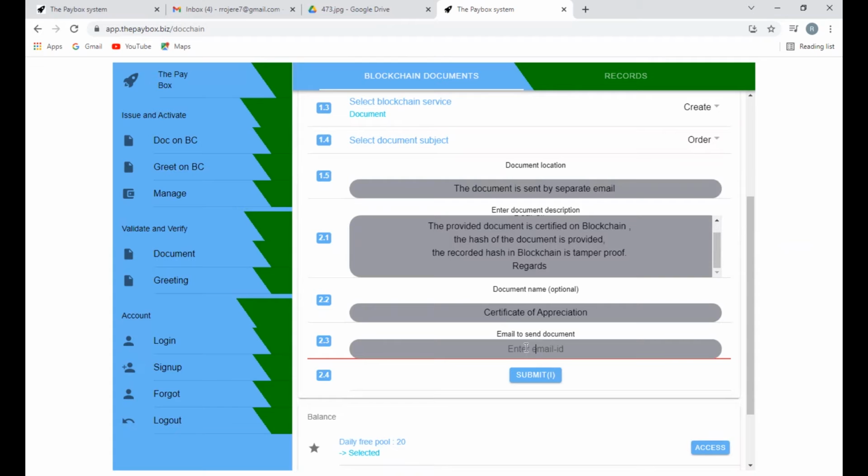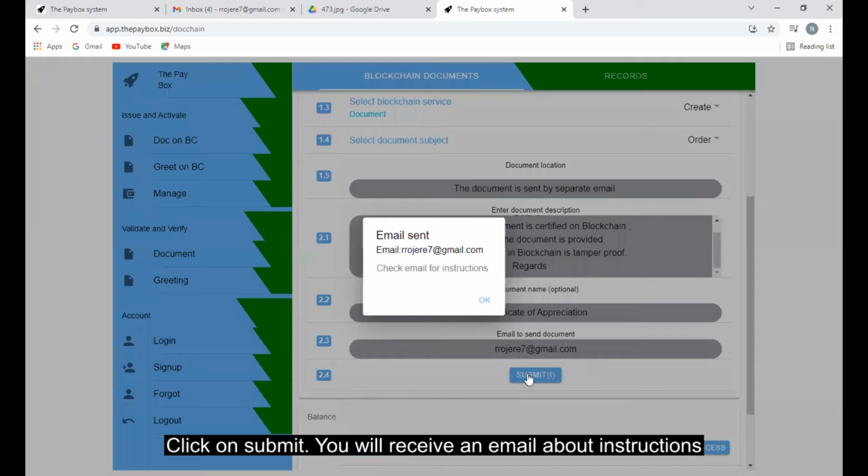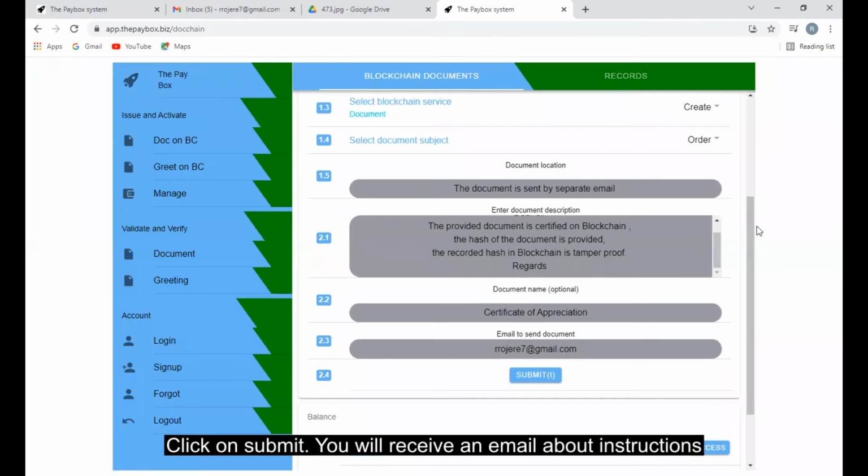Click on the email ID you would like to receive your document details in, and click on submit. There will be an email sent about instructions.